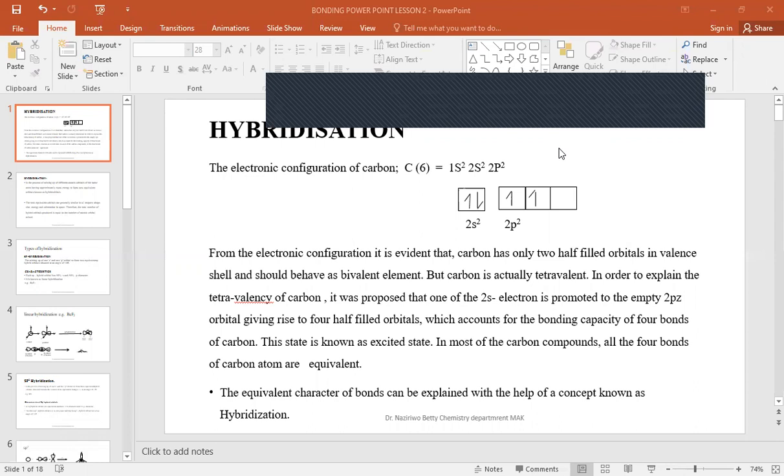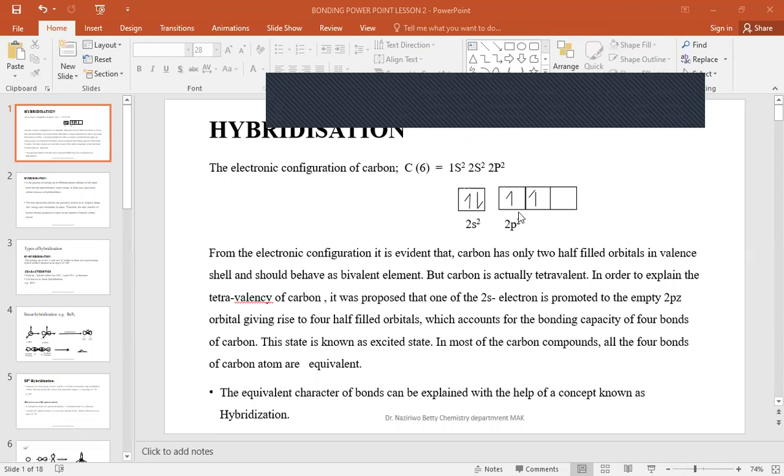Today, we are going to look at the concept of hybridization. To understand the concept of hybridization, let us look at the configuration of carbon, or look at an example of carbon. The electron configuration of carbon is 1s2, 2s2, and 2p2. If we feed the electrons into their respective orbitals, we have 2 electrons in the 2s orbital and one electron in the 2 different p orbitals. There is an empty orbital.